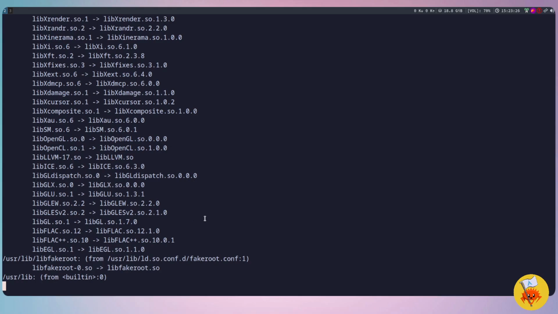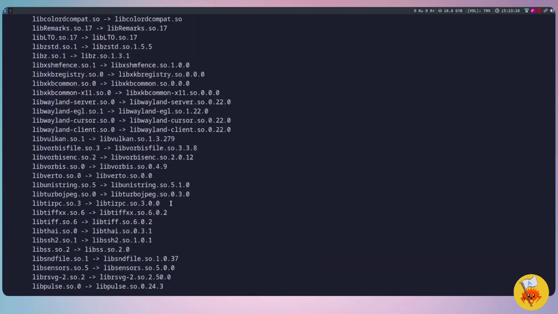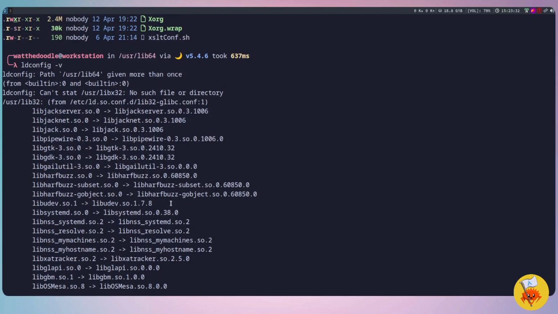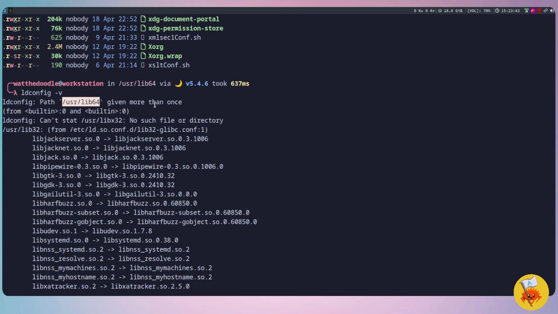When you run ldconfig, it tells you the library paths it's using, and we can see that the actual path is set to /usr/lib64, which is the system-wide one, not /usr/local/lib64. So it wasn't using the local one; it was using the system-wide one.